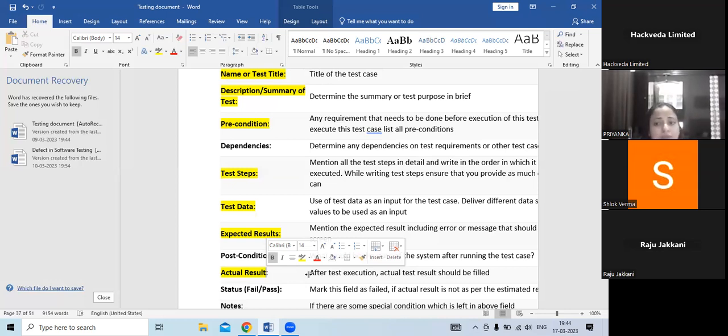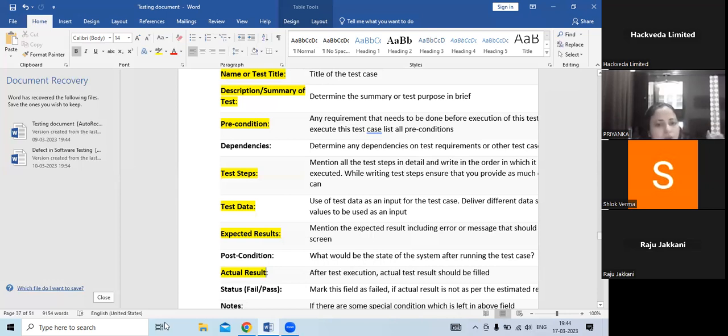So that means this is the key point: you have to attach the screenshot for the failed test cases as well as the passed ones, and for the defect also. You cannot miss the screenshot for the defect of a failed test case. The moment you miss the screenshot, the question will come to you, why you have not attached it. That will give a shock that you have not tested it.